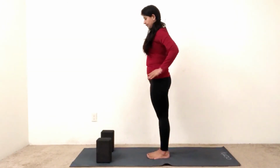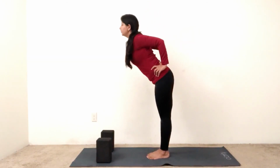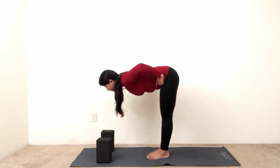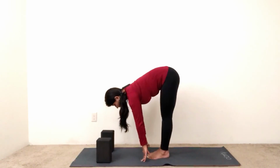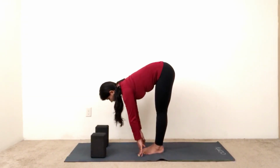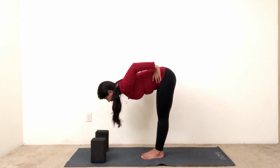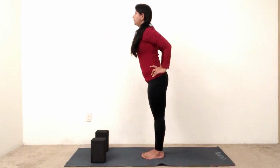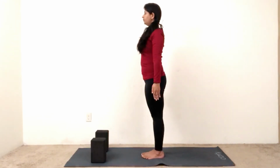So we are in Tadasana, then the same pose, draw your shoulder blades in, extend your trunk forward, parallel to the floor. Then extend your trunk forward, bring your hands on the floor. Same actions, back concave, head up. Then to come out of the pose, press your feet, tighten your legs, bring your hands on your waist, draw your shoulder blades in, extend your trunk forward and upward to come up. And then come back to Tadasana.